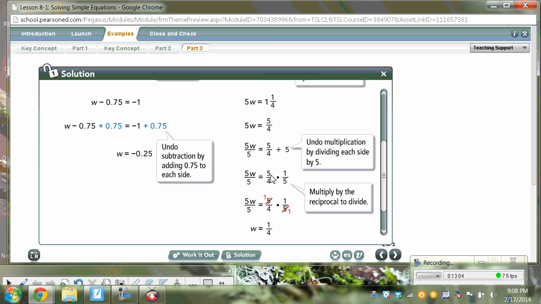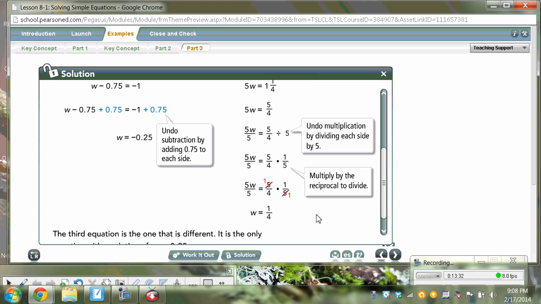So we get 5W over 5 equals 5/4. Keeping that, switching to multiplication, and then flipping 1/5. And when I do that, I get 5W over 5, or 1 over 1W. And then I can see that these are going to simplify. I could do some pre-simplify. If you didn't do that, that's totally fine. If you got 5 over 20, you would have known that you can simplify that to 1/4.